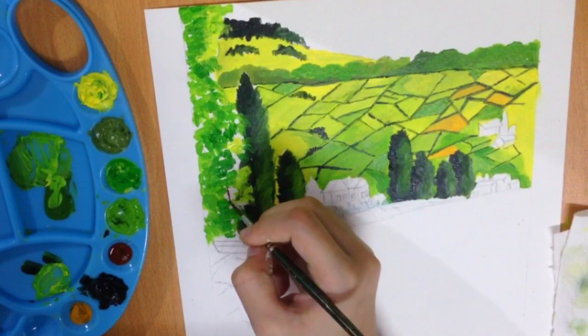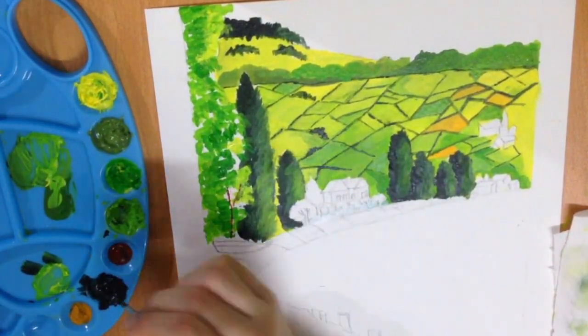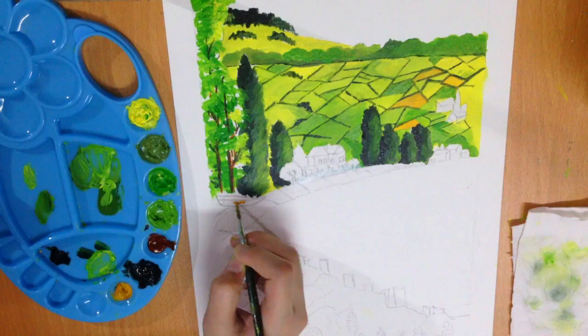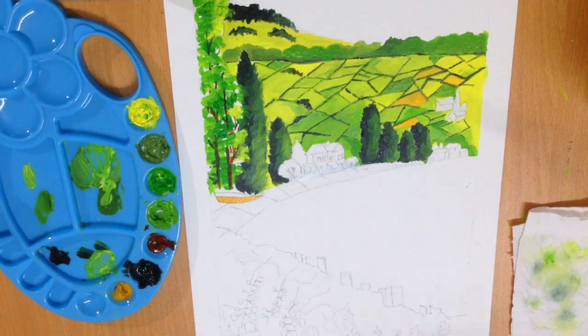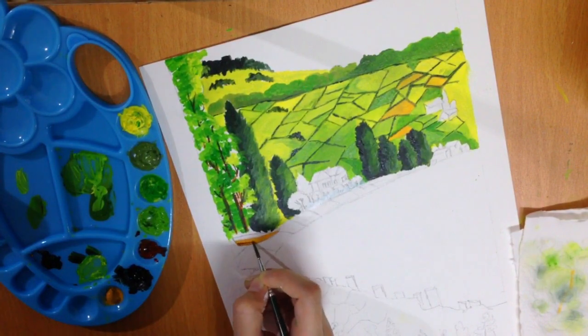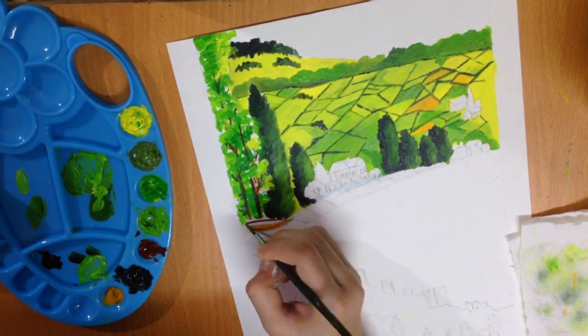And now I am painting the branches of the trees using my burnt sienna, and I'm using a small round brush. And now I'm painting the boat using my yellow ochre, and I'm adding more details with my burnt sienna. And I'm using my small round brush.